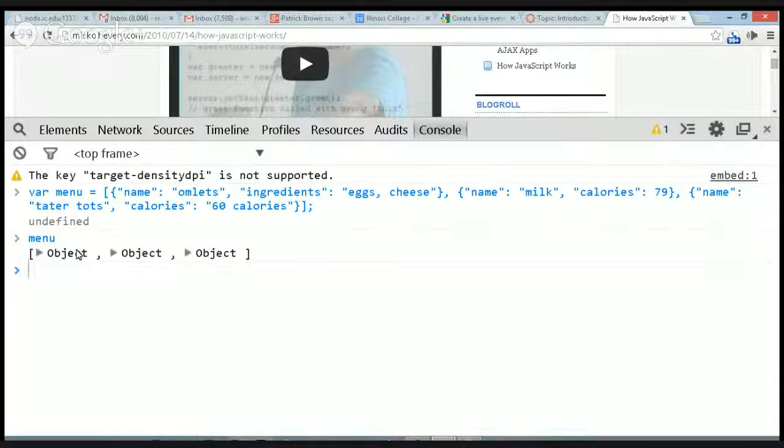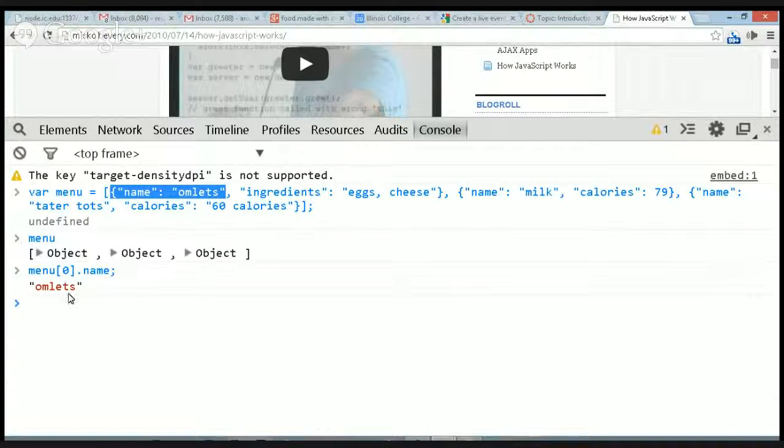Now Danny, you can feel free to navigate to the screen in the Google Hangout that I'm showing. So notice that when I hit menu, I see 3 objects, but I don't see the contents of the objects. So in that case, I have to say menu[0].name. What happens when I do that? I get omelets. As you can see here, the name of the first object in the array is omelets.